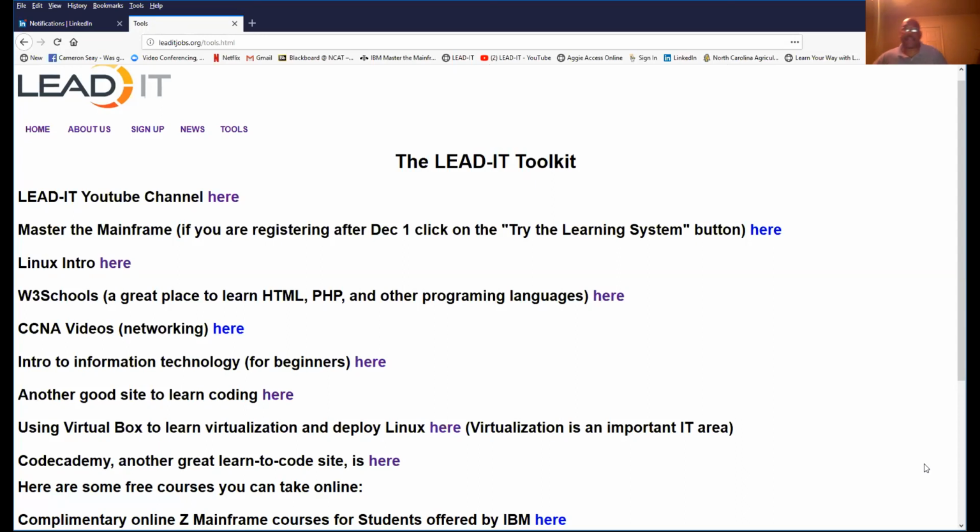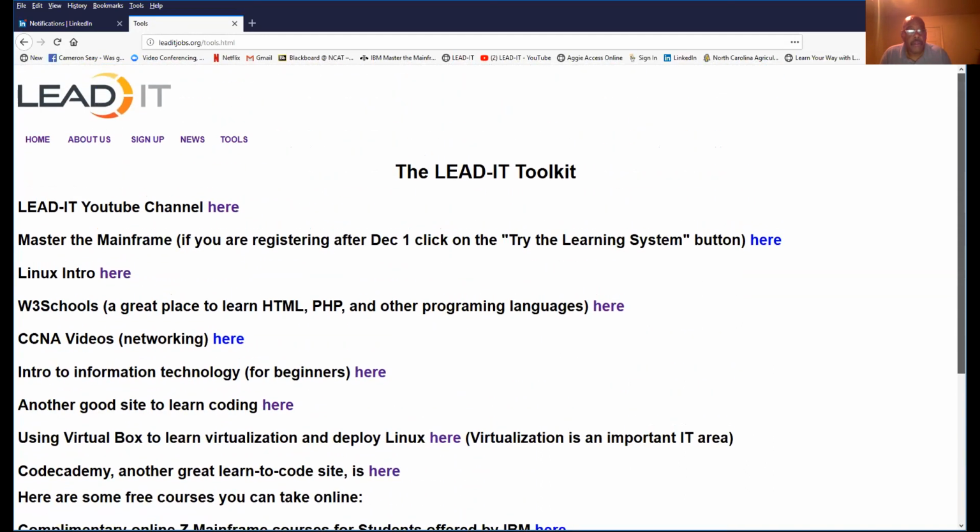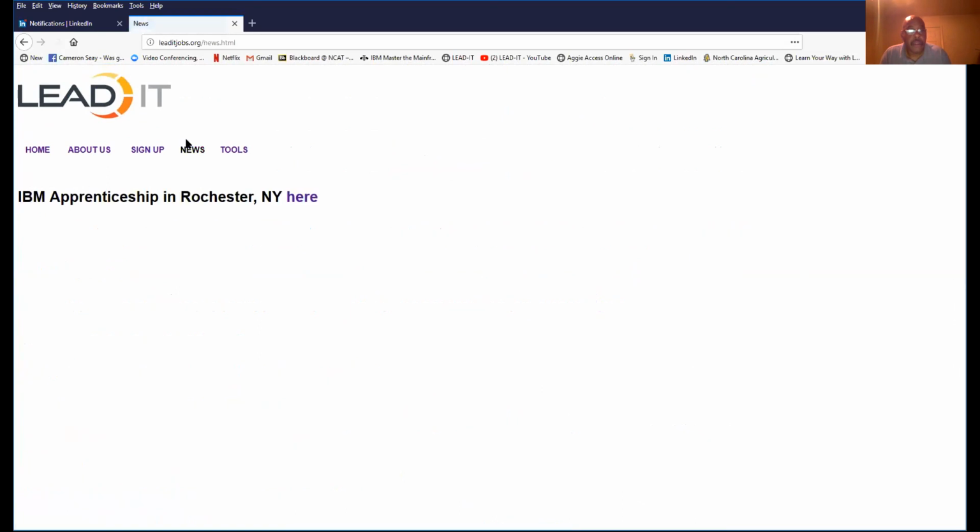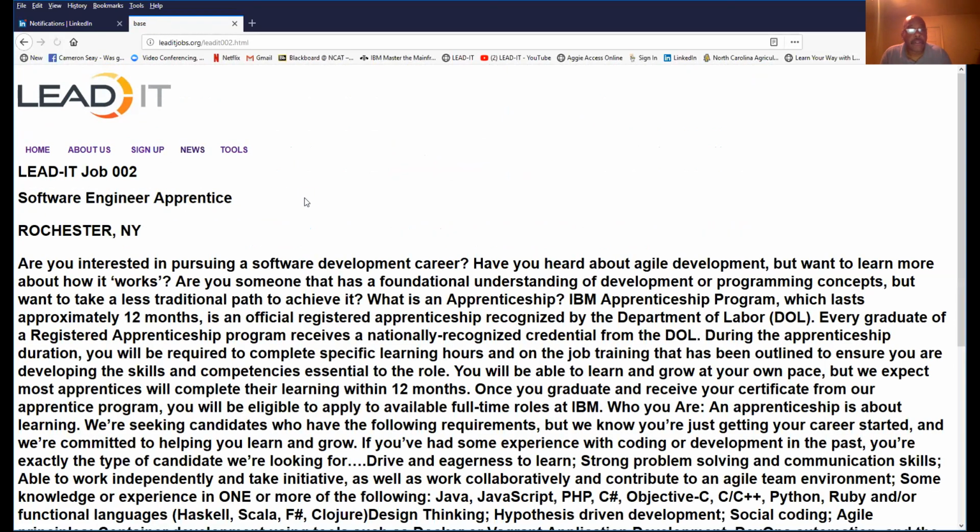Okay, let's start with the IBM update. I posted a link, and I don't know if it's on here. Here is the local, oh, that's only one job. What I need to do is put the link for all of the IBM apprenticeships here. I'm going to reorganize this when I get some time, probably over the weekend, and you'll have a link to all the IBM apprenticeships. I sent it out to the mailing group, and some of you have actually applied for some of these jobs. I have not received word on anyone that got an interview yet.